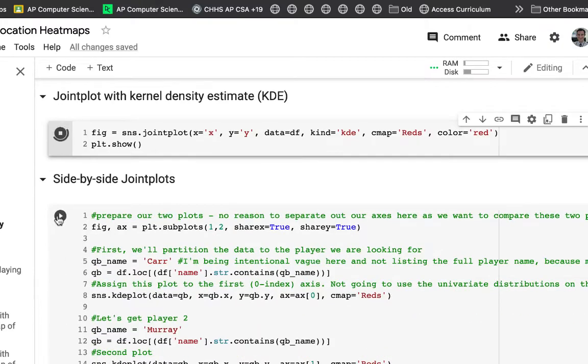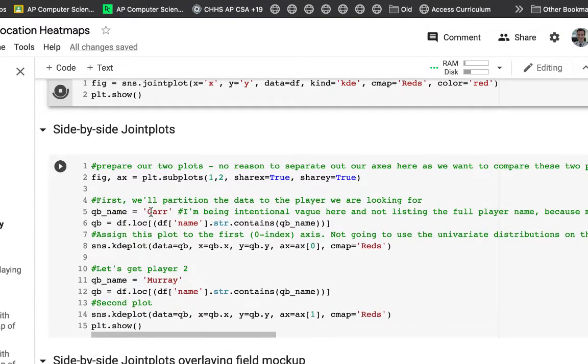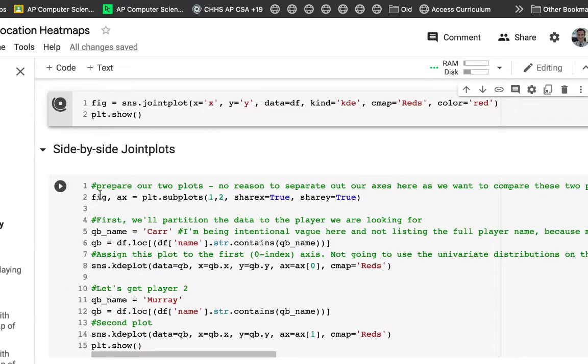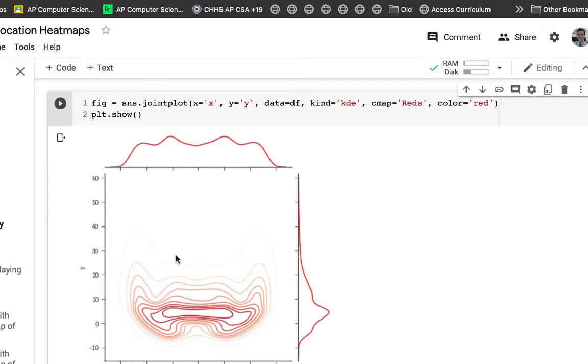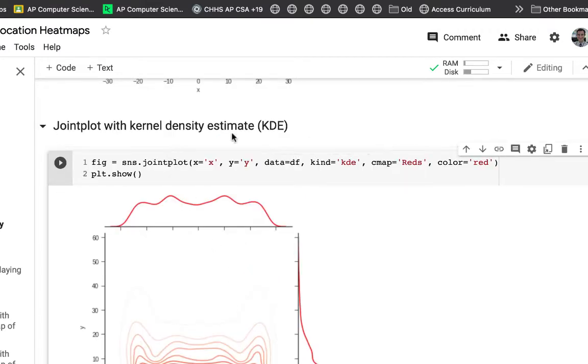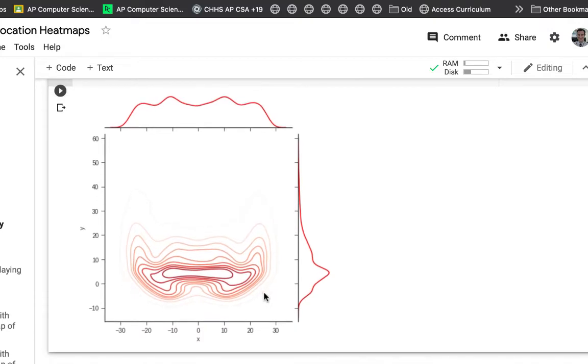We're also going to see that he takes these and puts them side by side. One is with another quarterback, Carr, and he compares that to Kyler Murray. All of this code here is Matplotlib where we see side by side plots, and one of them is our chart again with the topographical lines. As I said, this is our KDE type, which looks like that. This is again for all 37,000.